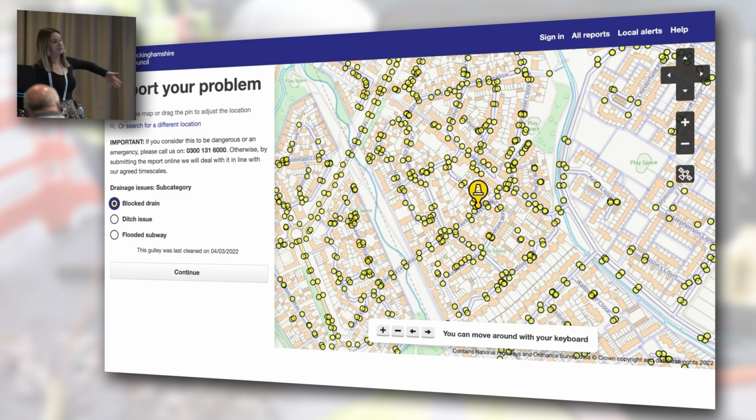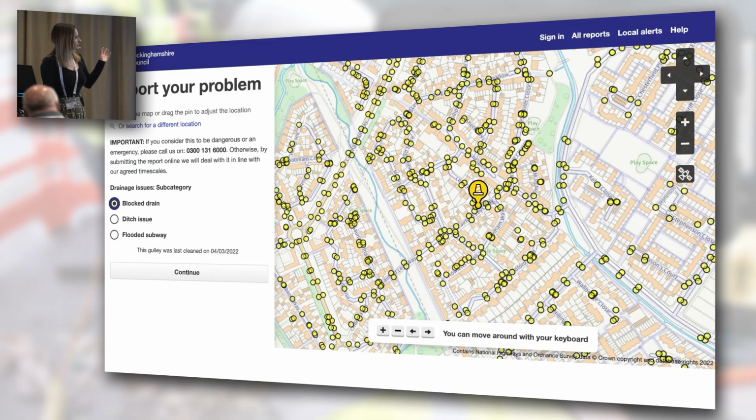And this is a lot of information for citizens to understand, so we don't display it straight away. It depends on which category it relates to. So you've clicked, there's a blocked drain, you're seeing all of these individual assets. And it was about a year ago now, Buckinghamshire came to us and said, okay, we've got these assets, we're using KaarbonTech, we've got all this amazing data, can we display some of this back to the citizen? Can we show this on the front end as well without adding any complexity to that user journey? And you're seeing a preview of it here. This gully was last cleaned on the 4th of March.